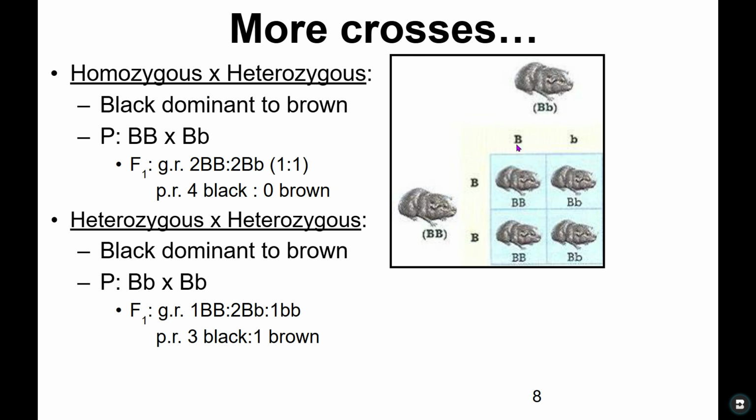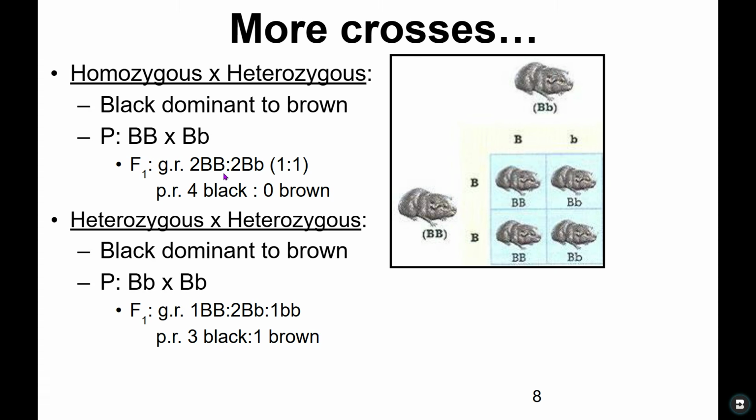When we cross these individuals, we separate the genotypes into gametes. So the top guinea pig, half of the gametes will be big B's, half of their gametes will be little b's. Remember, when we say gametes, we mean sperm or egg cells. Then we take the homozygous black guinea pig and separate these into its gametes. Then we recombine them into our Punnett square. Top left, big B, little b, one from each parent. Top right, big B, little b. And then we see the same repeating pattern on the bottom.